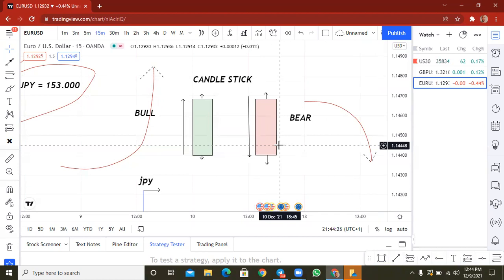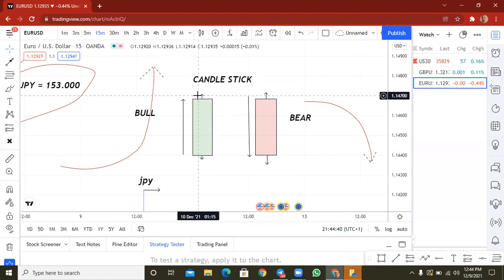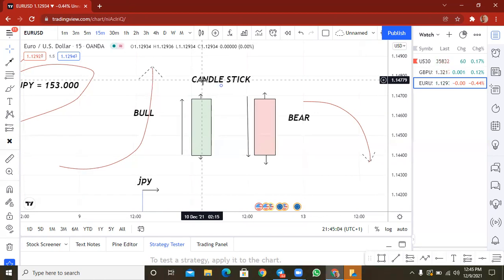So where is the opening price for the bull candle? The opening price is down, but it opens and starts playing, then gets to this point, right? That's the opening price for the bull candle, from the bottom, and the closing price for the bull candle is at the top, right? You start from the bottom, get it to the top. That's how it keeps forming. Then the bear candle actually forms from the top right till the bottom. Do you understand? It forms from the top till the bottom. Look at how it forms.